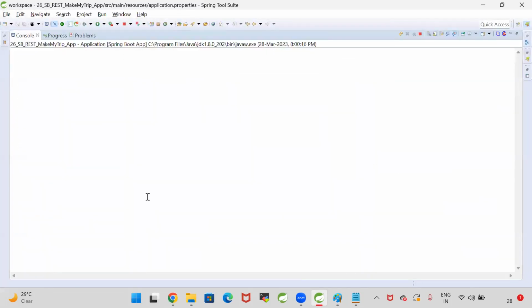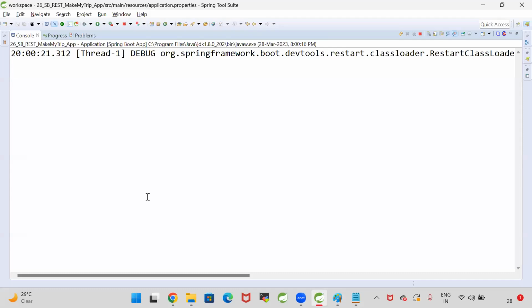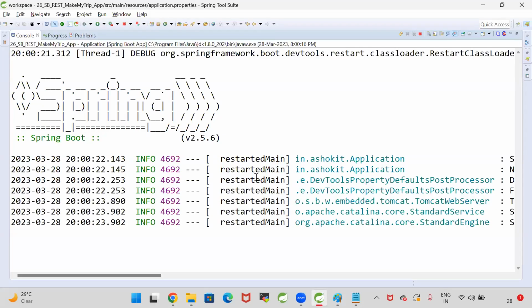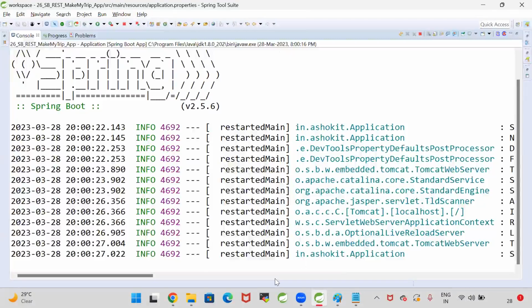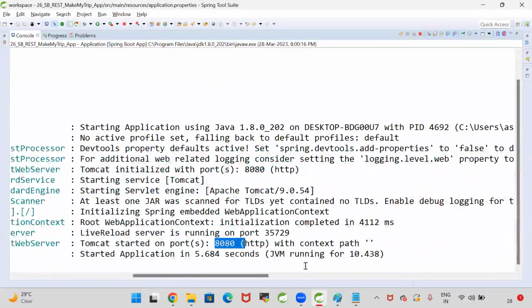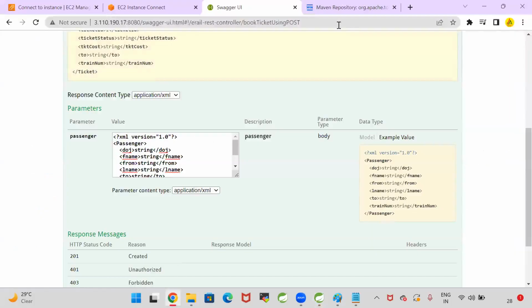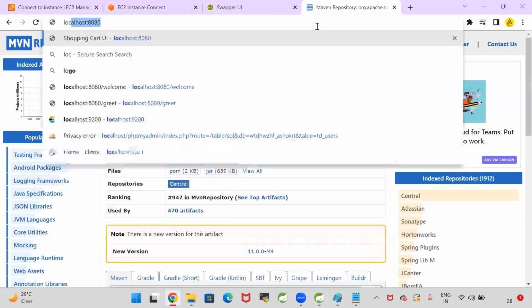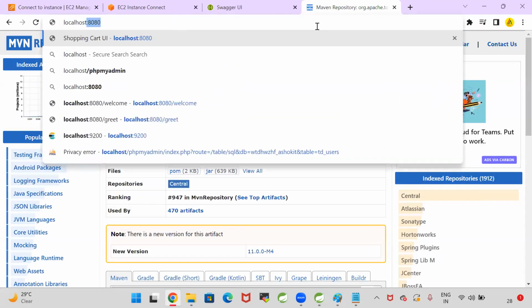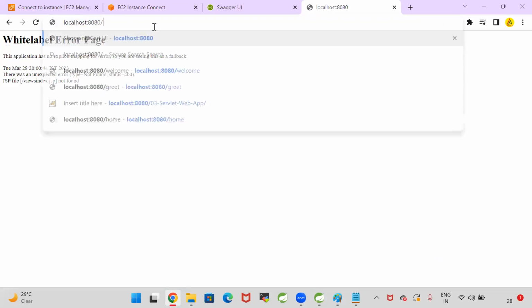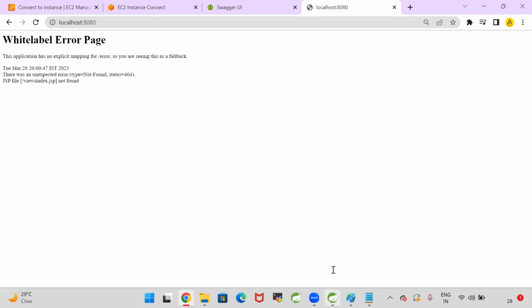I just want to see my UI page is displaying or not. And am I able to capture the data from the UI or not? I need to check that. Now my application is started on the Tomcat server with the port number 8080. Now go to browser. Now let's access our UI page. Localhost:8080. Perfect. Localhost:8080/ now I am not getting any output.